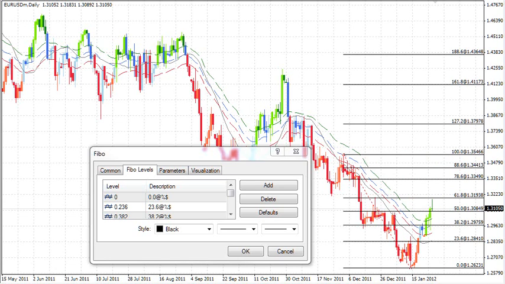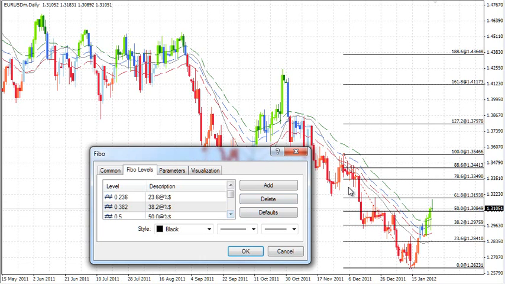So each one of these represents a percentage of the market climbing back from where it came from. In this case, it's a climb back. Sometimes, in the case of a last major move that's a rally, it could be selling back off from where it came from. We'll talk about that also in a moment.